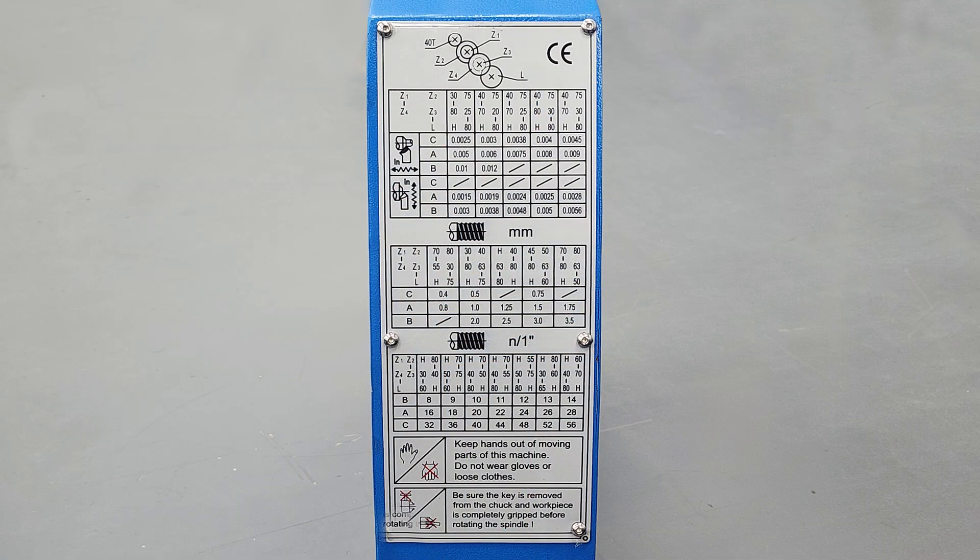For this example, we're going to pretend we've completed a turning operation and we're moving to a threading operation. We were doing this imaginary turning operation at this feed rate — chosen simply because that's what the lathe was already set to. Let's say we need to thread at 16 TPI. We'd find that on the chart and see that we need to set up the change gears in this combination, along with setting the gearbox lever to the A position. We'd use this same combination of gears for 8 and 32 TPI by just changing that lever position.